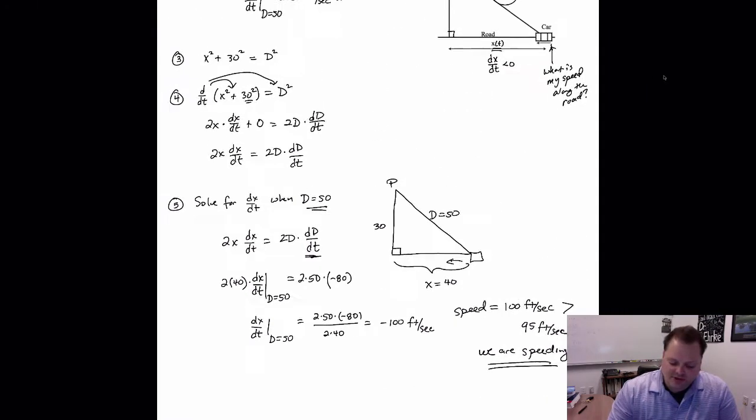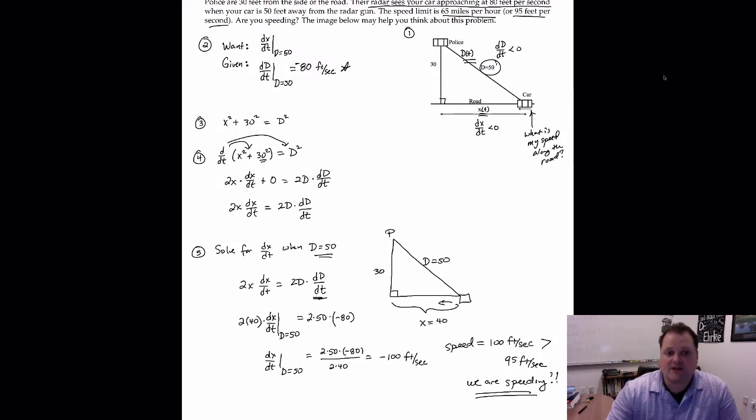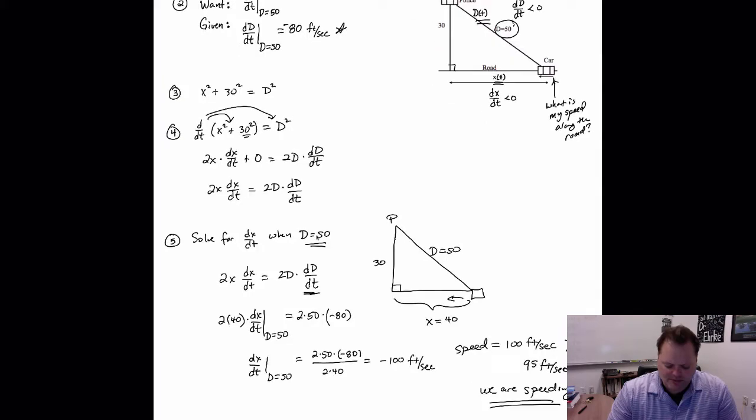All right, this is a good first example for us. It brings together all 5 steps. You've got the diagramming step, listing the wanted and given rates, relating the 2 quantities that are in the wanted and given rates, differentiating the problem implicitly, and then solving for the correct rate at a specific time. Now understand that when I say at a specific time, I don't actually have to calculate the value of t. I just need to know that it corresponds to when d is 50. We're going to see a lot of examples of that coming up.